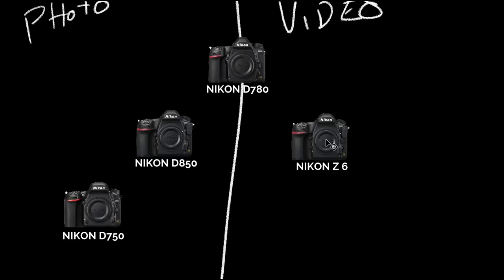And the benefit of that camera coming out and then the Nikon D780 coming out is the fact that basically it inherited that. So as soon as you mirror up in your live view mode, you're essentially getting all the functionality of a Z6. You just do not have the electronic viewfinder. So those are kind of where I would rank everything. If you're looking for a camera, best deal, best value for sure over here on the 750.